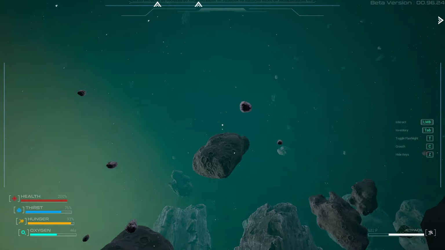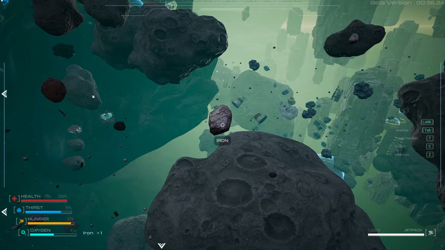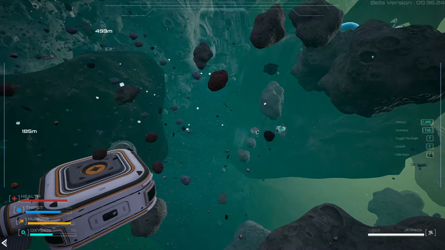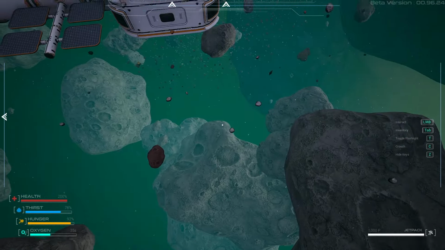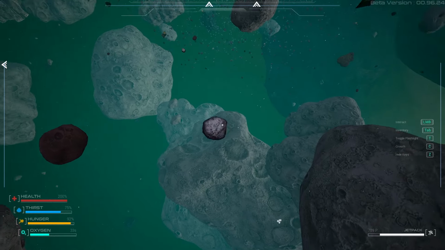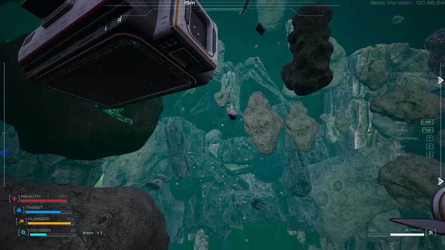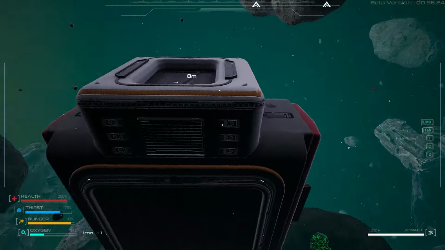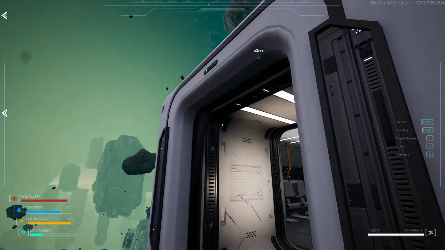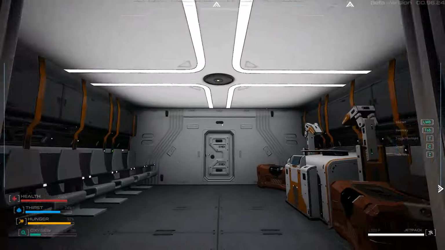Right, let's go up here. I'm just going to try and collect so much of this. See how much I've got. Okay, I can collect a few more. I need to get copper, because I need power in that station. Oh, forgot about that. Up we go. Nope, down we go. Get in there.